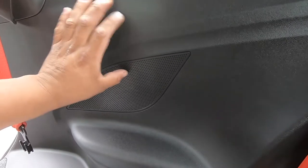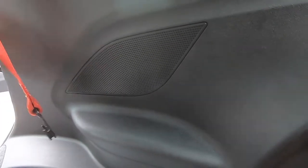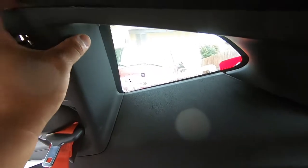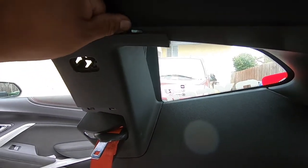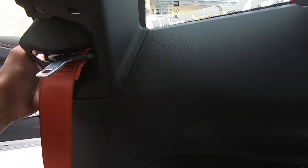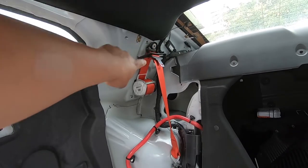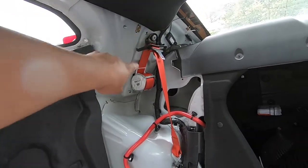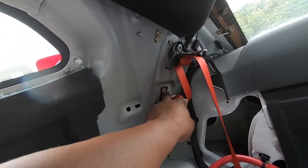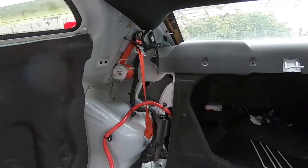When you pull the panel, pull it firmly — just don't yank it all the way back because the speaker is connected to a plug and is actually mounted to this plastic piece. Once you hear the clips pop, just let it sit there and then go through the side and unclip the speaker. This back piece is held on to this bigger piece — clip both of them. Once both panels are off you're able to get to those T50 Torx bolts — there's one up there, one down here, and right behind this there's a 10mm to get this whole piece off.